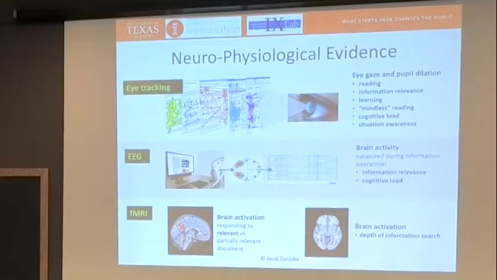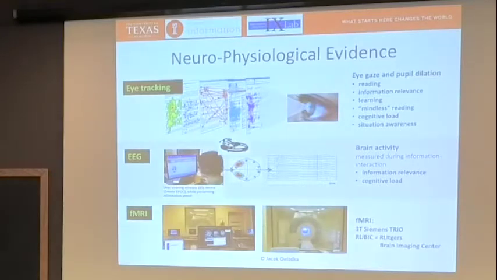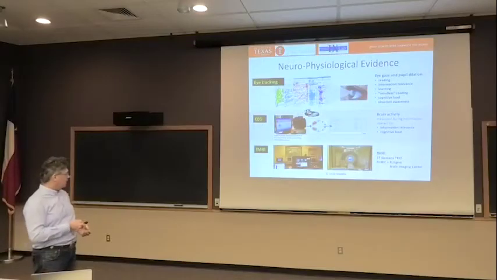Now in the lab, so actually let me go back here. This picture shows a kind of a high-grade, medical-grade EEG unit on a person. In the lab I have something much simpler. It's a consumer-level EEG device with 14 channels. And the mentioned fMRI study was not done in the lab. It was done previously when I was at Rutgers University, at the Rutgers Brain Imaging Center.